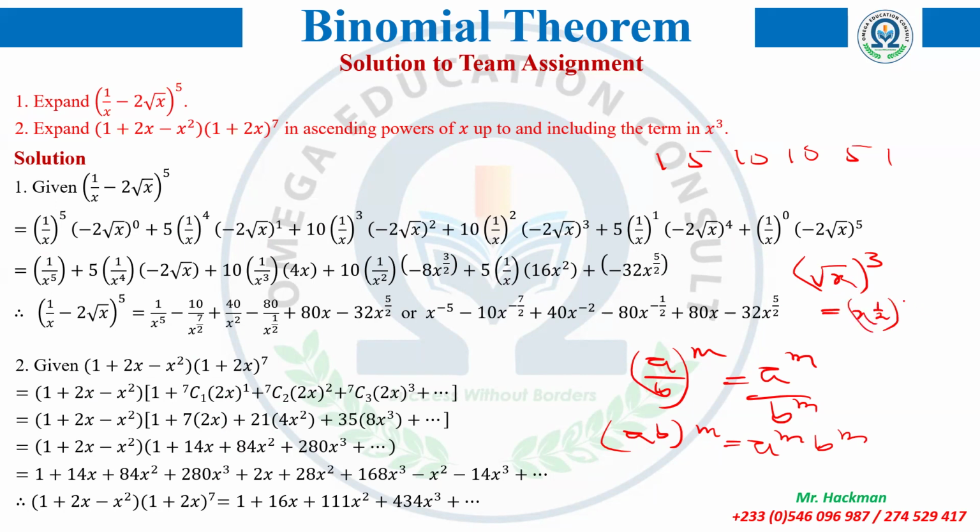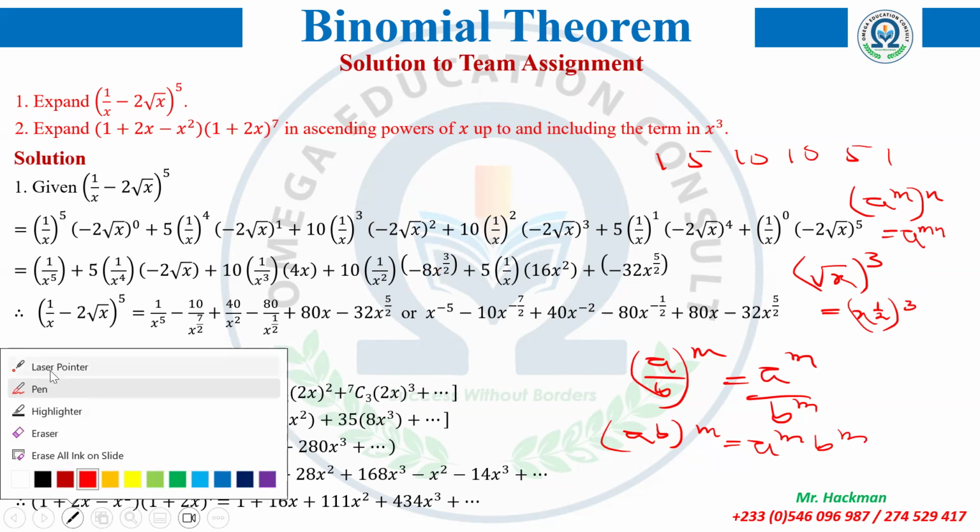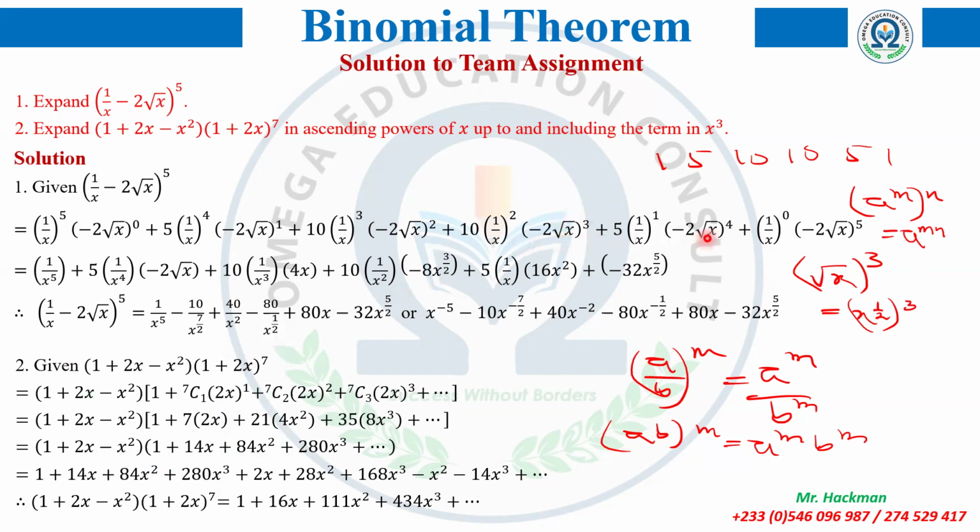Okay, so all cubed. And you know in indices, if I have a to the power m, the whole of that to the power n, that's the power rule, this will be equal to a, then I multiply the exponents, so it will be m times n. So with this one, the exponent here is half, then the overall exponent will be 3. So it will be half times 3, which gives me 3 on 2. So that is exactly what you have here, just as you can see there. So I guess my point is well made, and that is what I'm going to use for the other terms as well.